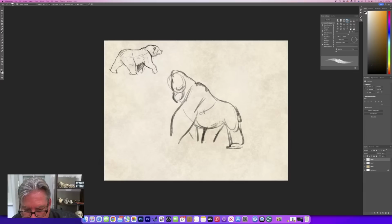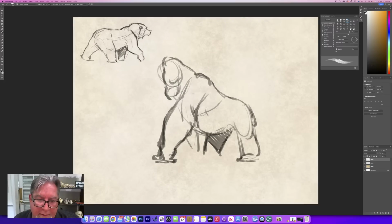How long do you time your gesture poses for practice? Nate wants to ask. I don't really time them anymore. I mean, you can time them if you want. If you're doing it in a figure drawing setting, that's probably what they're usually referring to, a couple of minutes. Yeah, 2 to 5 minutes. Once I get past the 2 or 3 minute mark, then I start rendering. So a gesture for me is more in that 2 to 3 minute realm.